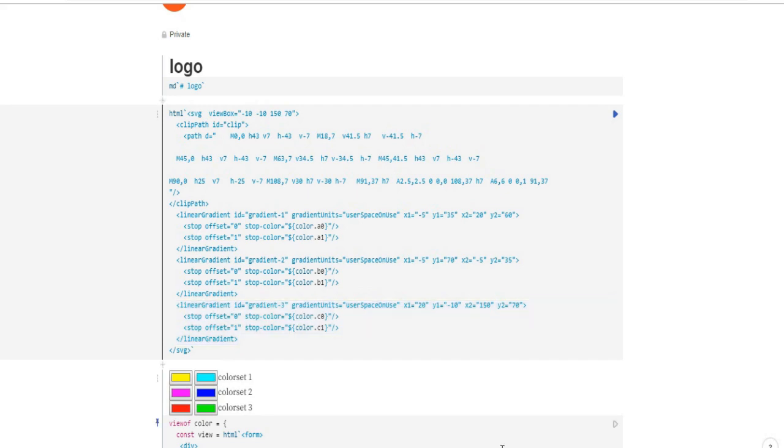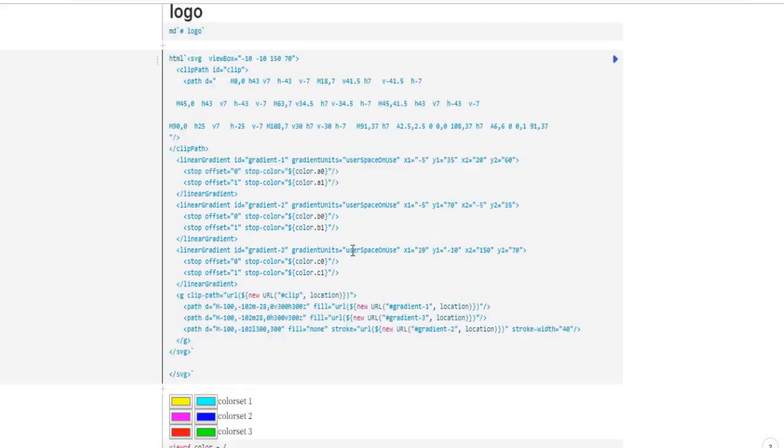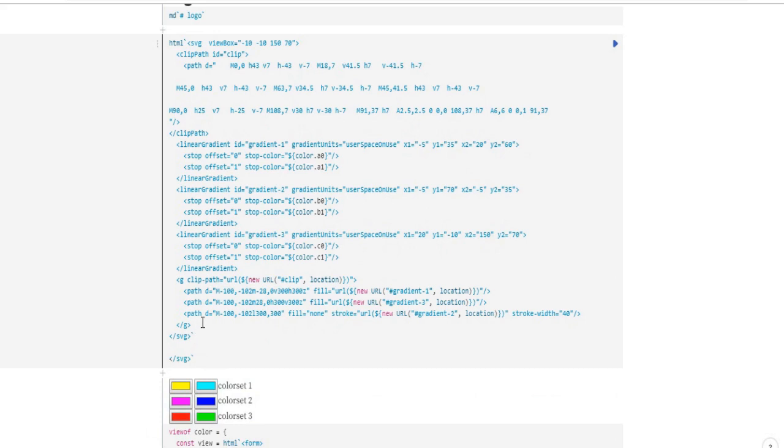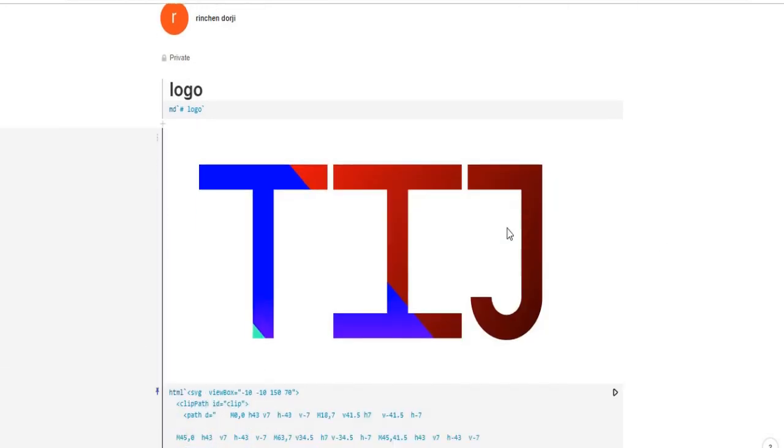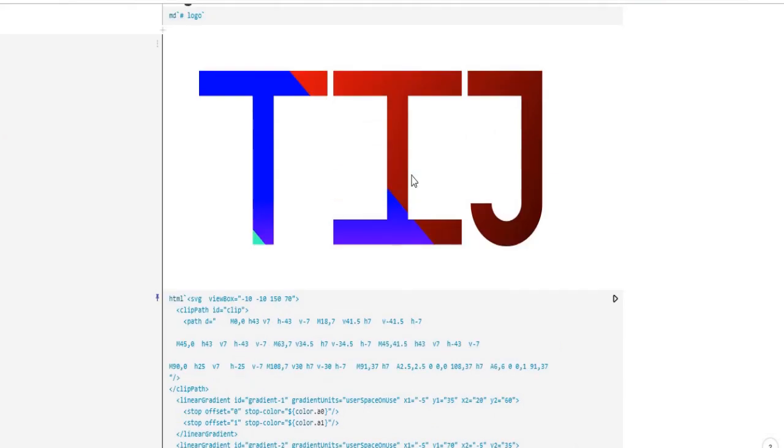This is the main part of the code, and this decides from which portion to where to apply the color on the text. In the result, you can see there are 3 regions with different colors.